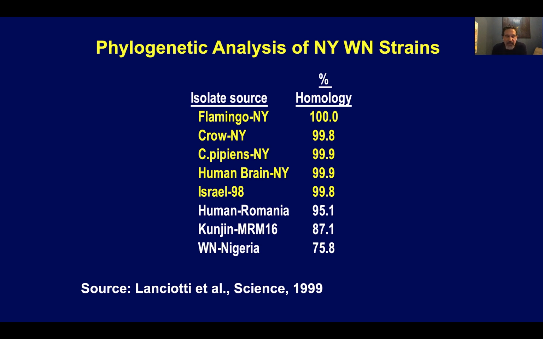There was some genetic sequencing of the different West Nile isolates that could be gathered from humans, birds, and mosquitoes in the New York area, and they all showed more than 99% similarity to a strain of West Nile virus that was circulating in an outbreak in Israel in 1998. And so this was thought of as the likely origin of the virus and where it was before it came to New York City in 1999.